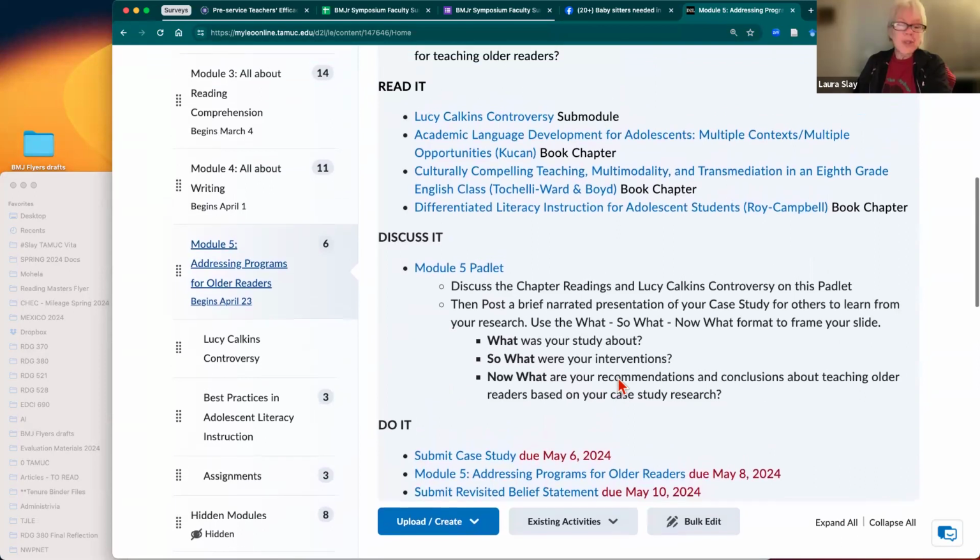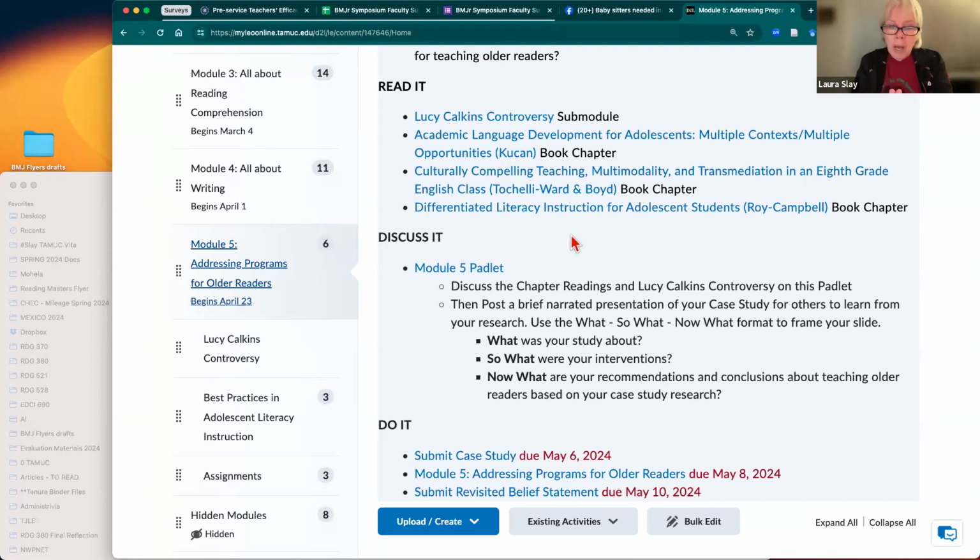It was really hard to choose because this book is so rich. It has so many things, and I wish we had had time to really just read all of this book, but I thought it would have been a bit heavy. So I'm picking out some chapters that I think you will find particularly interesting. And again, vocabulary, cultural relevance, and differentiation are 3 huge things that we want to think about when we're writing our programs, when we're developing curriculum.